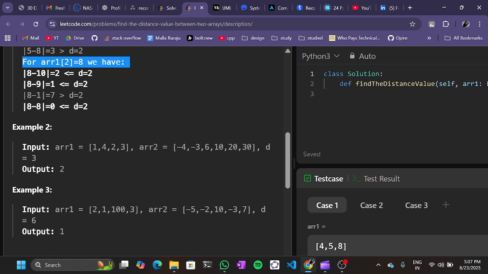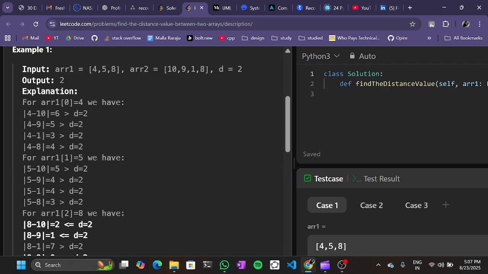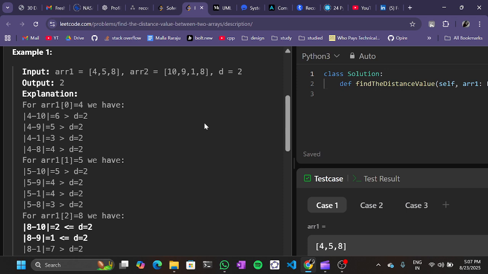So 6 minus 4 is 2, which is less than the value, so we have returned it. Wait a minute. 0, 1, 2. Okay, we have returned the index of array 2 from array 1.